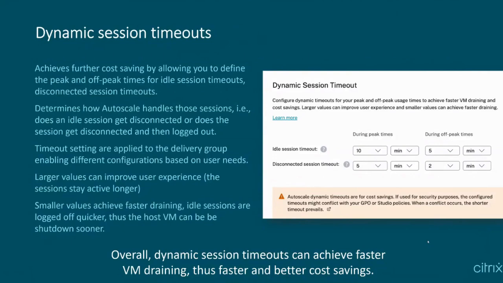So we can base the auto scaling or the power control management, if you want, on idle session timeouts. So how long that session has been sitting there doing nothing. We can also adapt that or adjust that based on the peak time, so the 9 to 5 sessions, or the off-peak time, so outside of that 9 to 5 time scale. And again, in this example, I've got an example here of we wait for 10 minutes before it's idle, and then we can disconnect it, or we can log it out. I'll come to that in a few seconds.